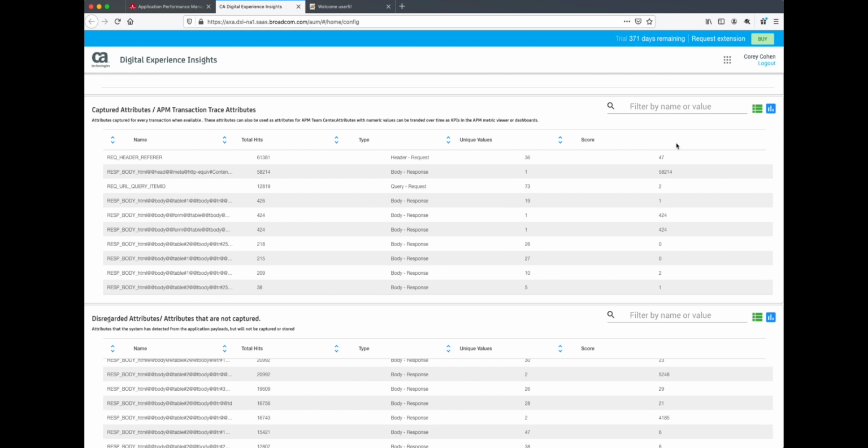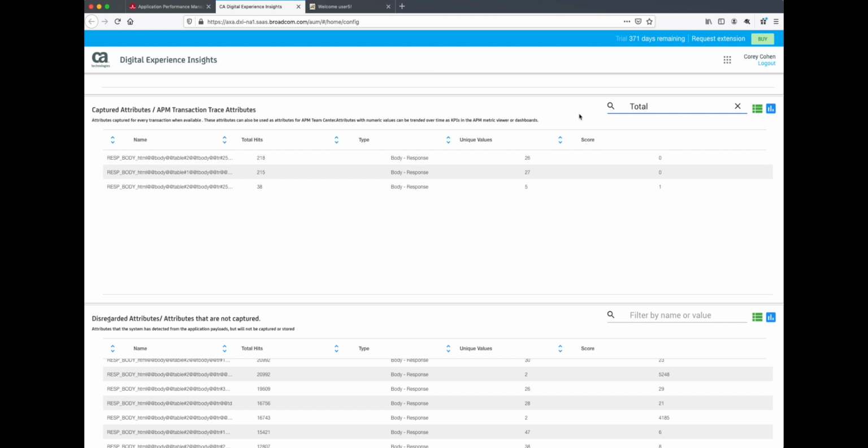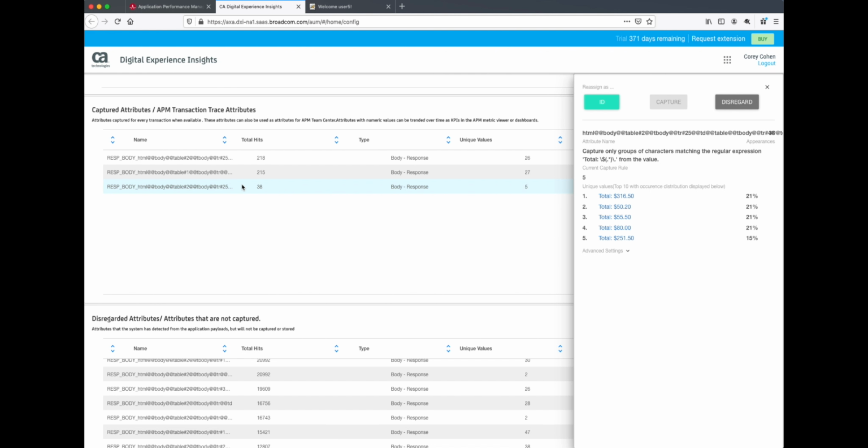Sometimes you don't know the name of a field that the system has captured. As you can see, some of these have some pretty technical names based upon what the developer has put in. This is one of the reasons why, if you were trying to do this without BPA, it would be fairly difficult. However, I can simply look up in the payload for the fields that are total fields. Let's take a look. So here we have different values, totals, and here are some examples of shopping cart values.